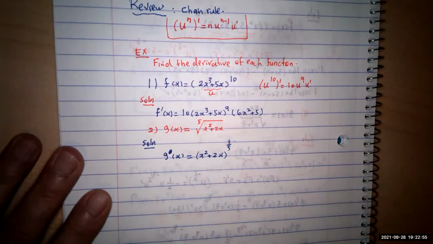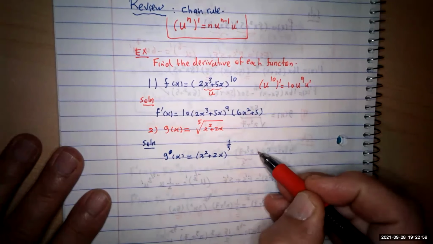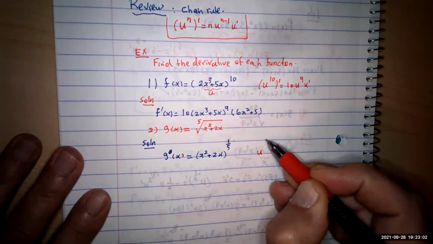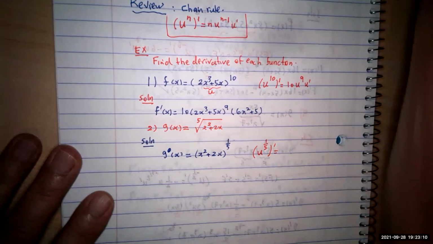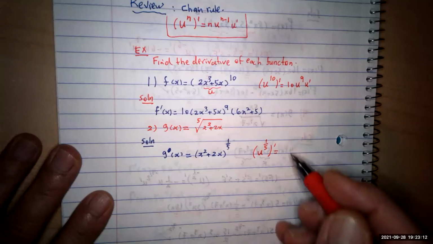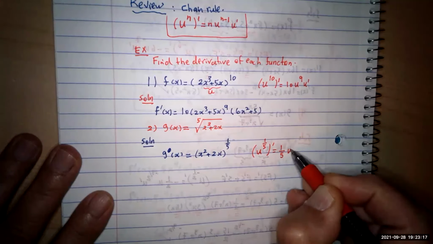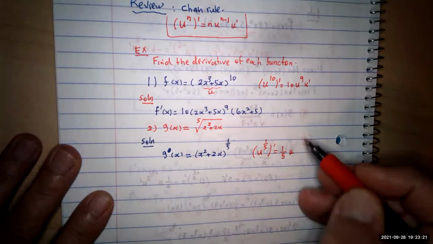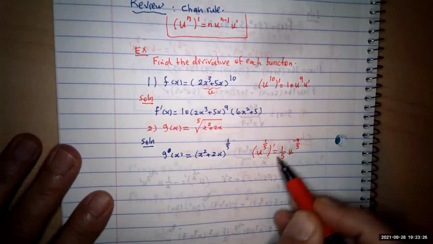So you can review it for yourself. If you call this one u, what you have to do is find the derivative of u to the 1/5. So the derivative of u to the 1/5, the chain rule. You see, the power first, power down. So it's going to be 1/5, u to the 1/5 minus 1, which is like 1 minus 5 over 5, so 1 minus 5 would be negative 4. So that gives negative 4/5. Times it by the u prime.